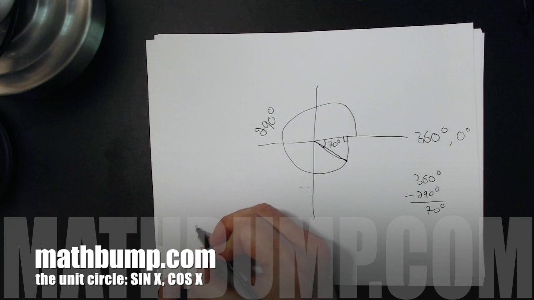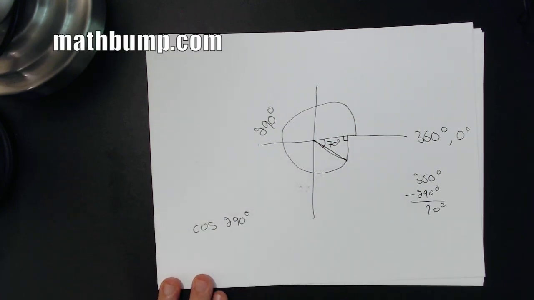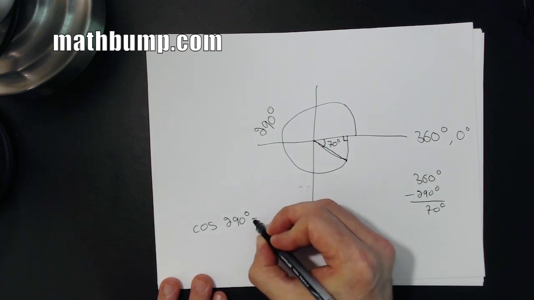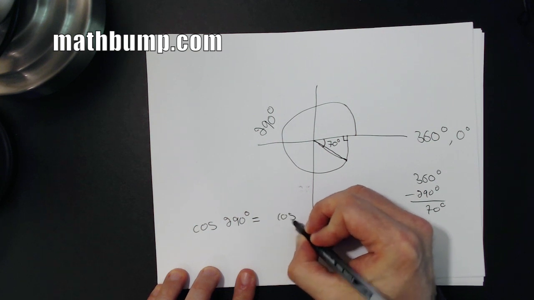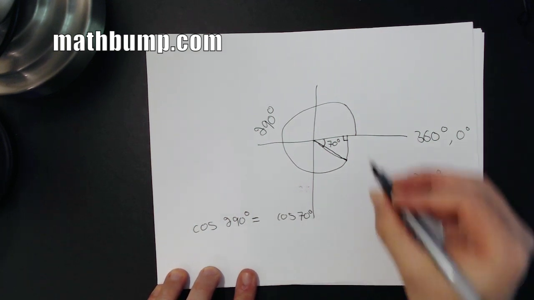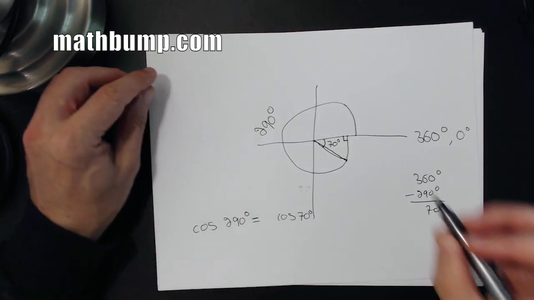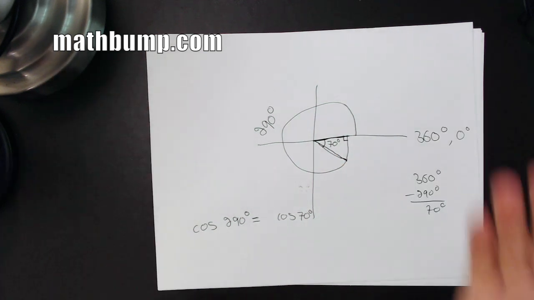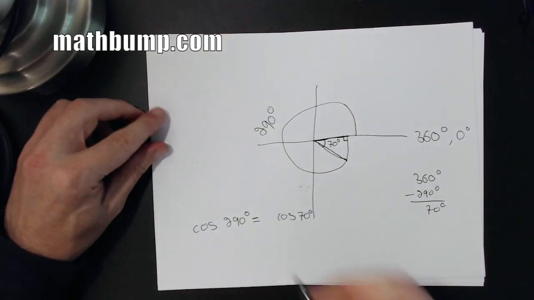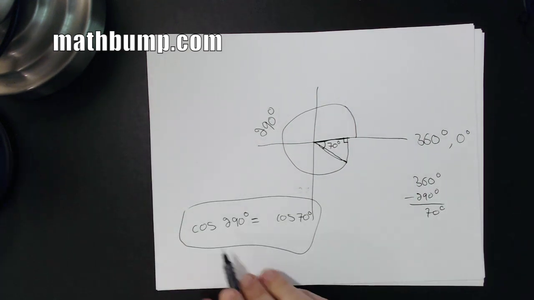All right. So now what is cosine of 290 going to mean? Well, it's going to be the same numerical value as the cosine of its reference angle, which is the 70 that we're actually talking about. And then we just have to think about cosine being this side of the triangle, the x side. What does that look like? Is that the positive side or the negative side of the x-axis? It's the positive side, so it's going to be positive. It's just going to be the same thing as the cosine of 70.